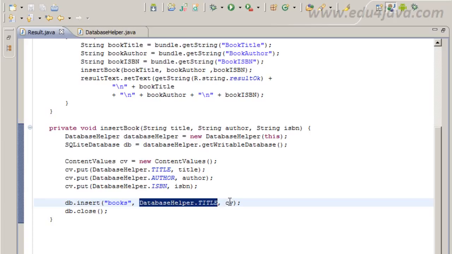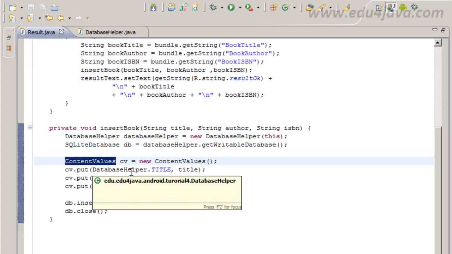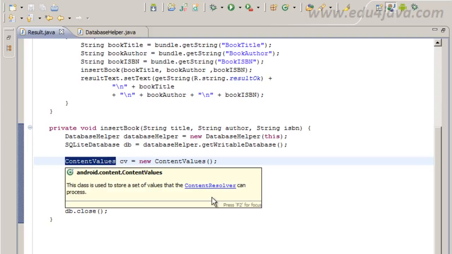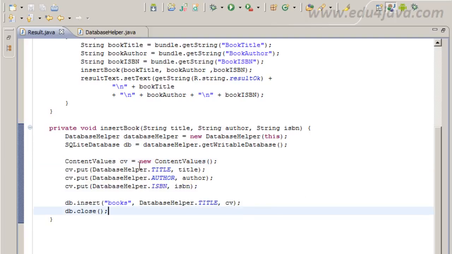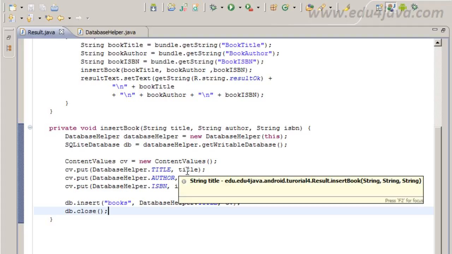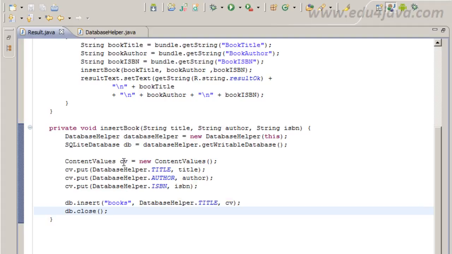And the third parameter is a content value. This is like a hash map where the keys are going to be the name of the columns, and the value is going to be the value we want to store in this field.